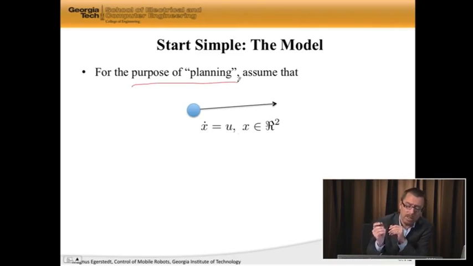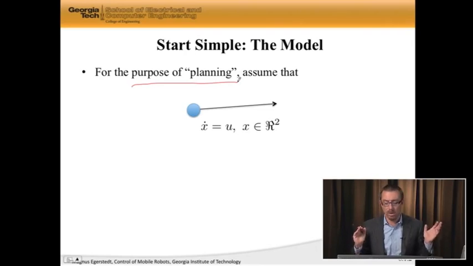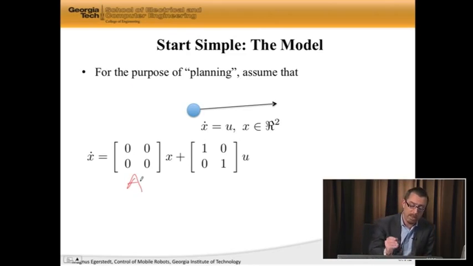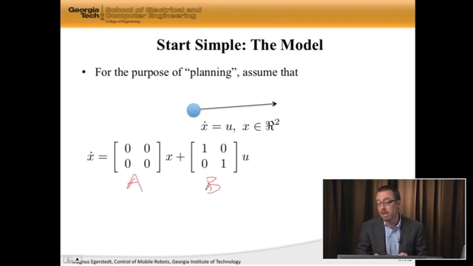So we can think of this really as for the purpose of planning how we want the robot to go. And then we have to couple this to the actual dynamics. But to start with, let's just say that x dot is equal to u. Well, first of all, what does that look like in the Ax plus Bu paradigm? Well, A is equal to 0, so this is my A matrix, is simply equal to 0. And my B matrix is simply the identity matrix.